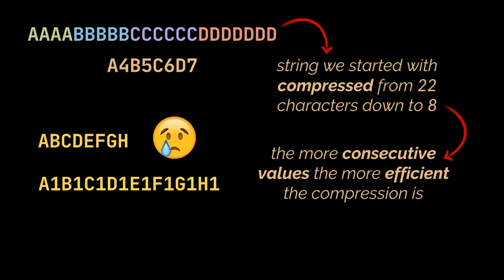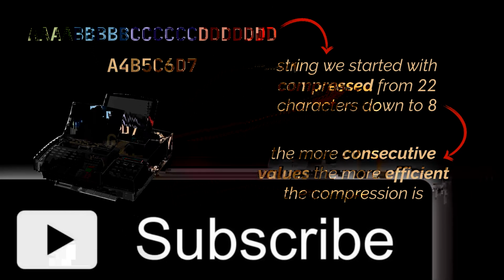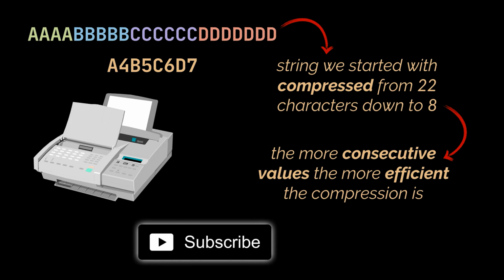Now, because of this, RLE is only good for certain types of data and applications. For example, fax machines and black and white pictures, both of these exclusively contain the bits 1 and 0. Therefore, the input is guaranteed to be made of runs of white pixels in the blank space and runs of black pixels within the text or the picture.